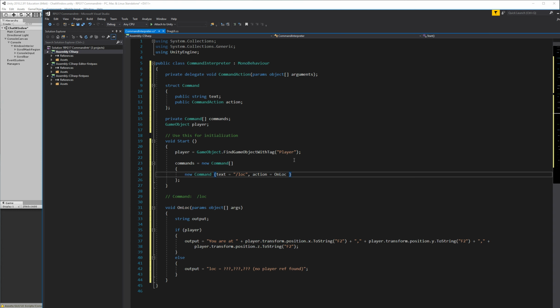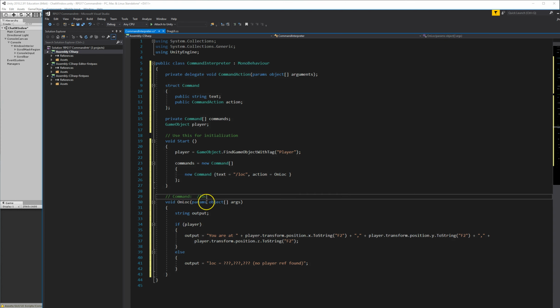Now I've added it to the command array. I can add more commands to this later, just by extending this. The array is not going to change at runtime. We're not going to be adding more little commandlets to this thing while the game is running, so there's no need to do that. How am I going to get a command into the interpreter? Well, what we're going to do is register a listener with this, just like I might register listeners to other controls, and so we will use delegates for that.